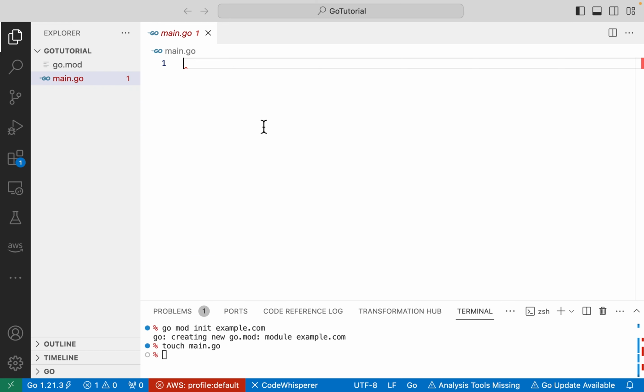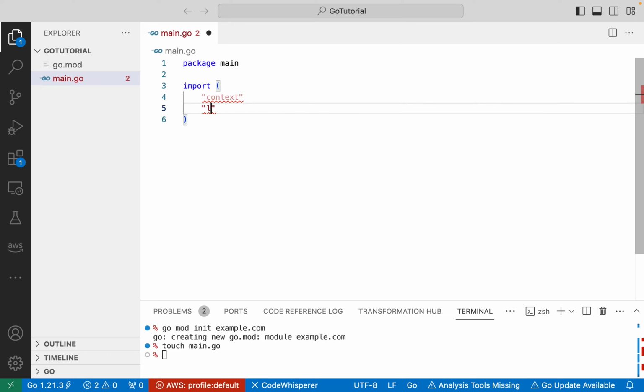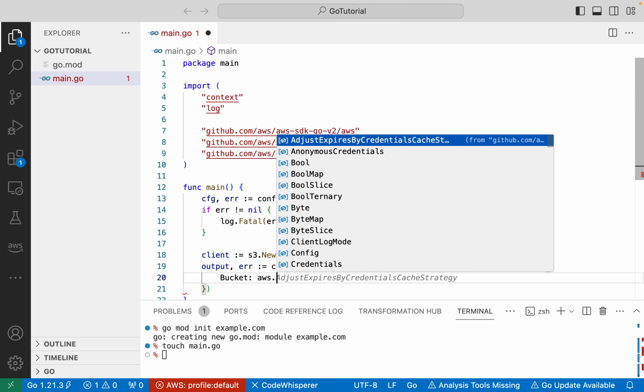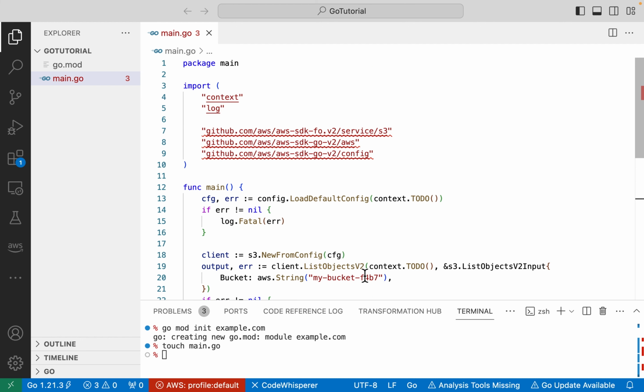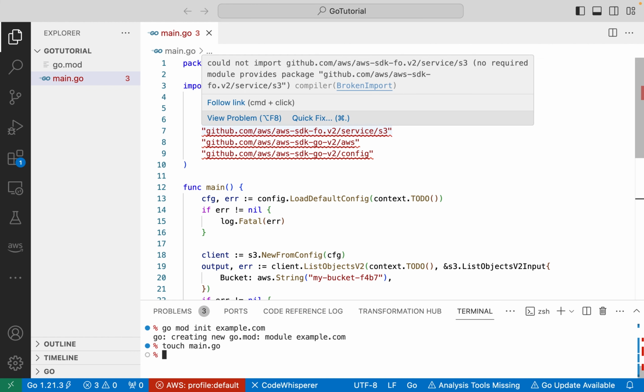It's gonna go very fast, but I'll go over what each line means after I've completed the file, okay? Okay, now that I have finished writing the code, I'm just gonna run go mod tidy to download these packages.